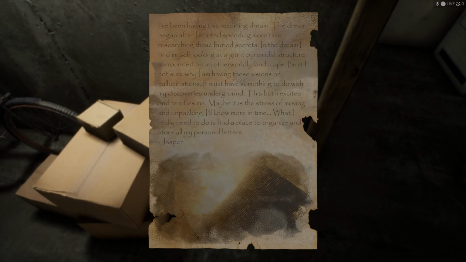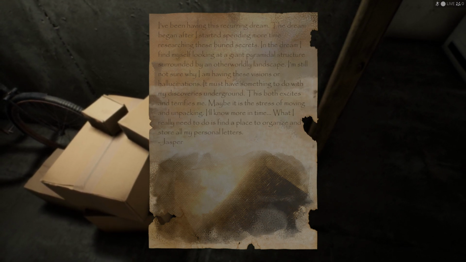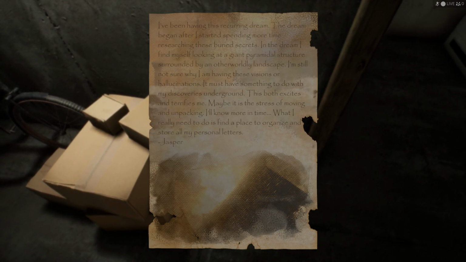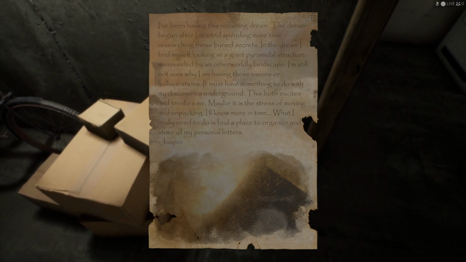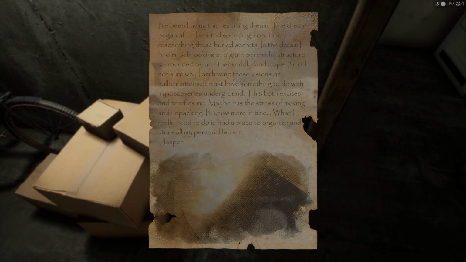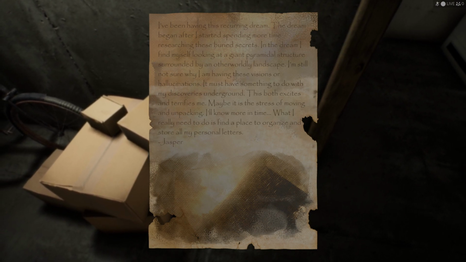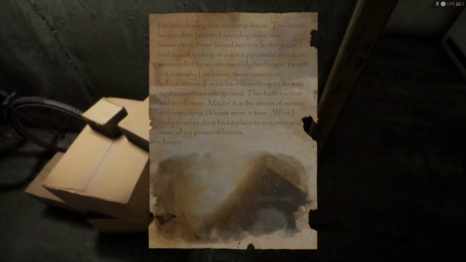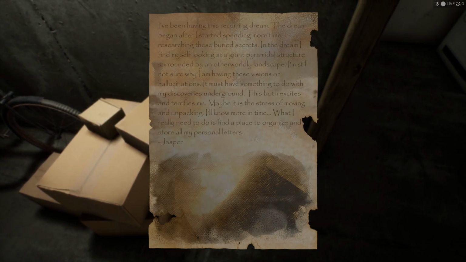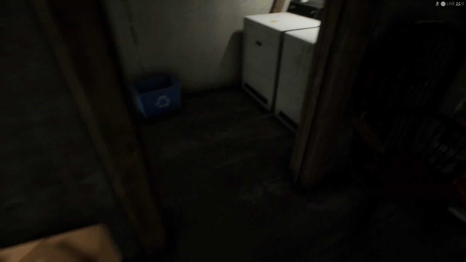I've been having this recurring dream. The dream began after I started spending more time researching these buried secrets. In the dream, I find myself looking at a giant pyramidal structure surrounded by an otherworldly landscape. I'm still not sure why I'm having these visions or hallucinations. It must have something to do with my discoveries underground. This both excites and terrifies me. Maybe it is the stress of moving and unpacking. I'll know more in time. What I really need to do is find a place to organize and store all of my personal letters. Jasper.